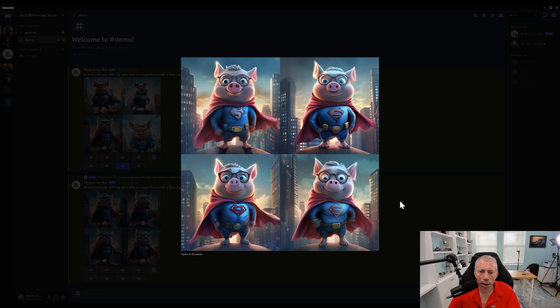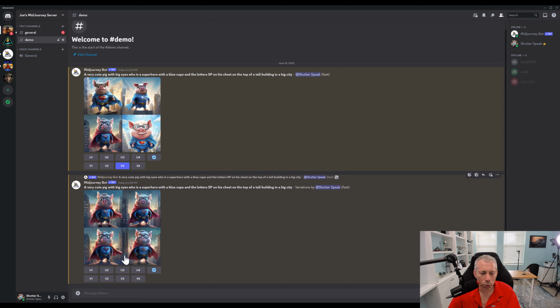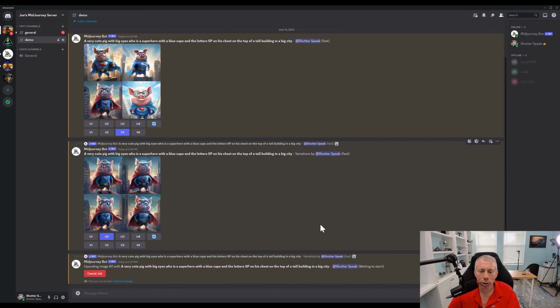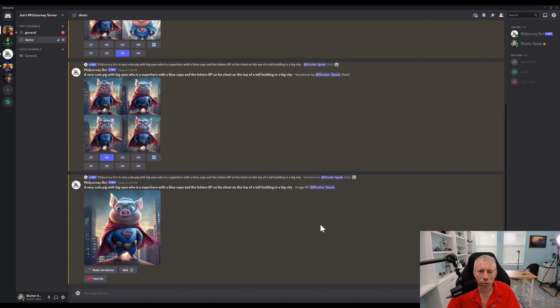If we were happy with any of these and we wanted to upscale them to a high resolution version, we could do that. So let's say I like number 2 the best. All I have to do now is click U2, and it's going to upscale number 2 to a high resolution image for us so that we can utilize it in whatever product or project we were working on.